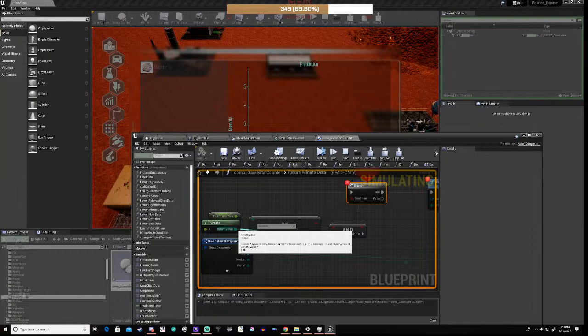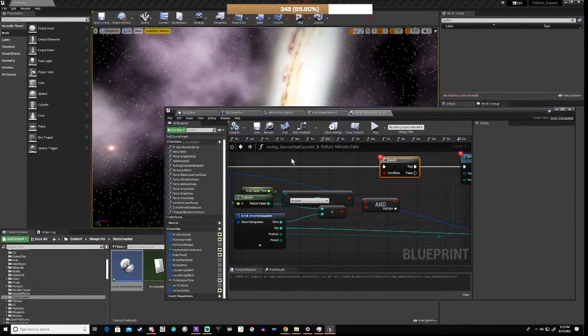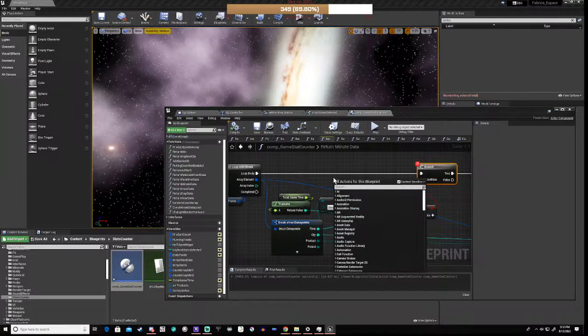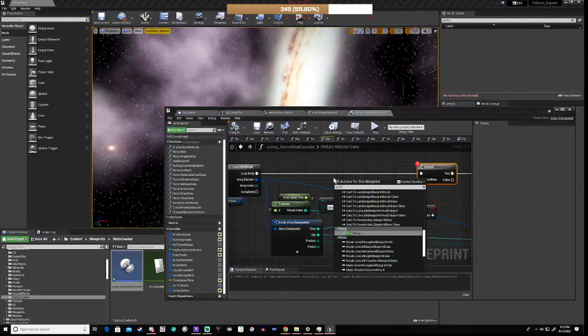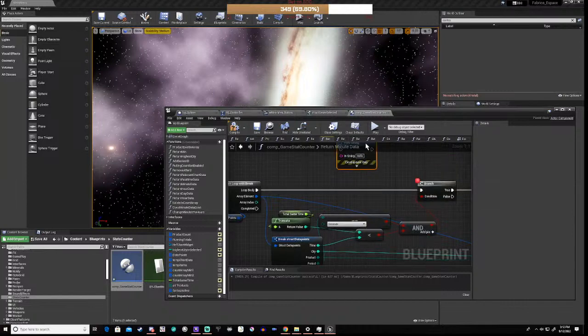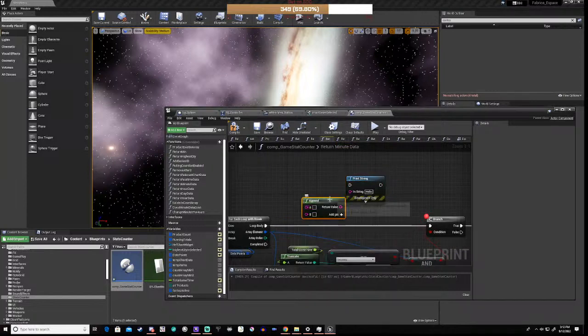So we're going to have to check this to find out what our calculation is actually saying. We're going to have a print string as per usual, and we're going to have an append as usual. Then the append is going to be in here.